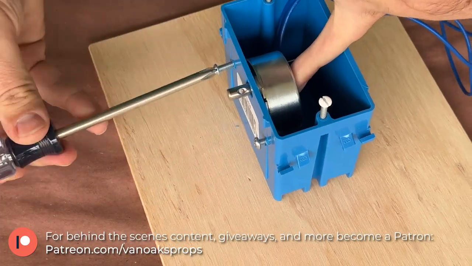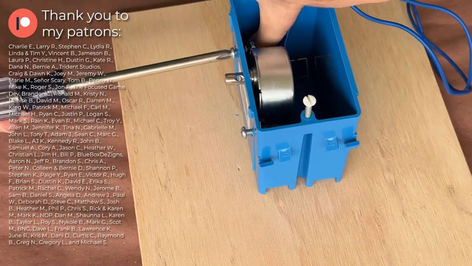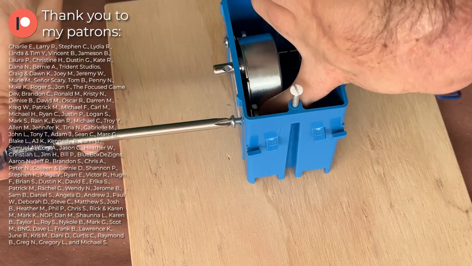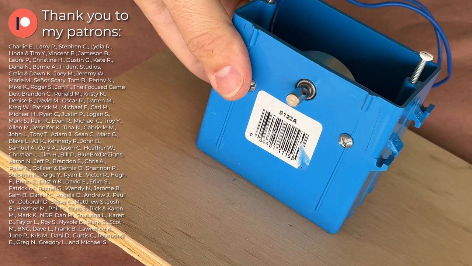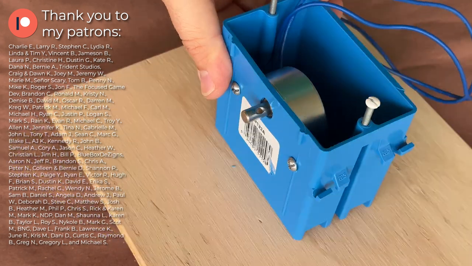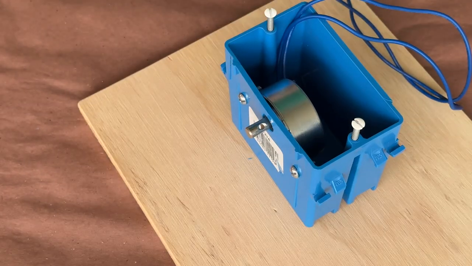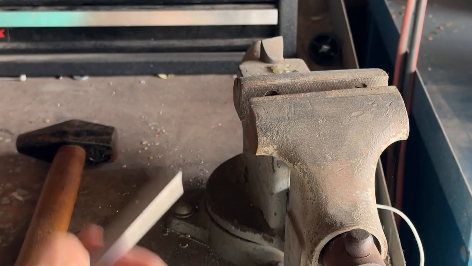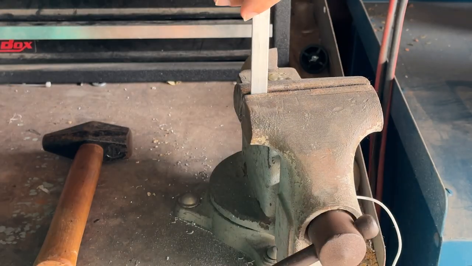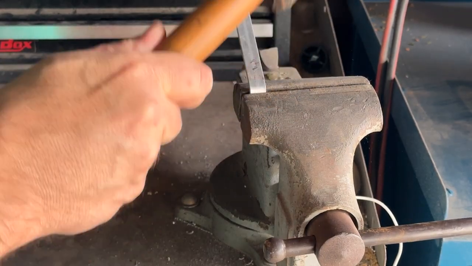Once the motor is in place, it was time to make the first part of the crank mechanism with this piece of flat stock aluminum. I'll need to add a 90 degree bend, so I threw it into my vise, grabbed a tiny hammer, and slowly bent it into shape. It's important that you take your time with this step, since aluminum can get very brittle if you make your bend too quickly.